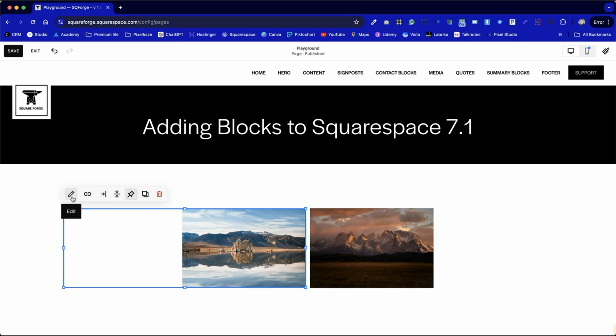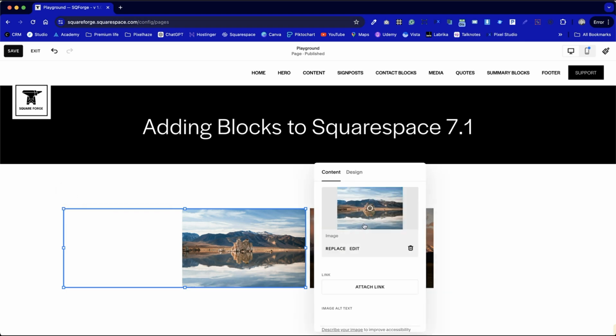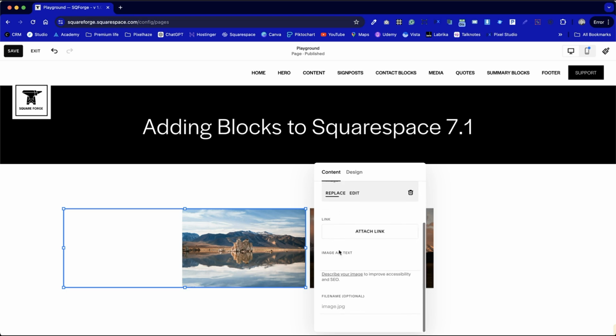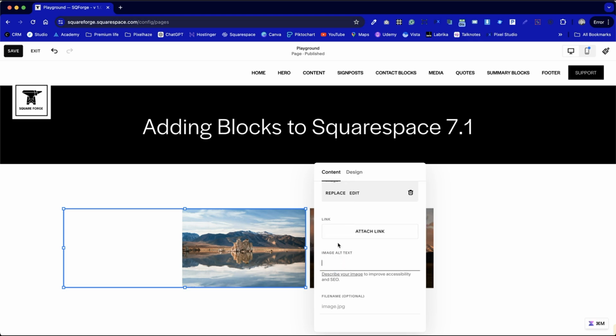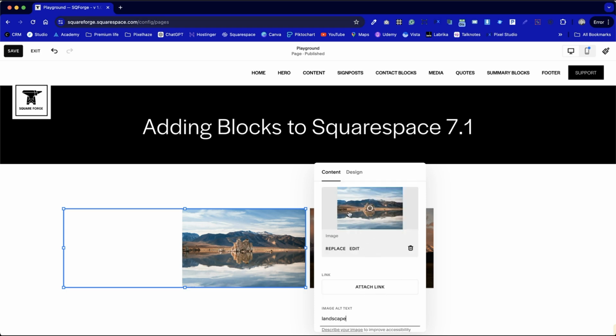So let's go into the edit option where we can see more editing options for that photo. We've got focal point. If this photo goes into a letterbox mode, which we will in a moment, the focal point comes into play. We can attach a link to the image, and importantly for accessibility, we can add in a title for the image, alt text. This is text in the background that will tell search engines and accessibility readers what the image says. Ideally, to get this right, we would have something like photo of a beautiful landscape. Once we've got these settings in place, there's a built-in editor, which I will cover in a separate chapter.